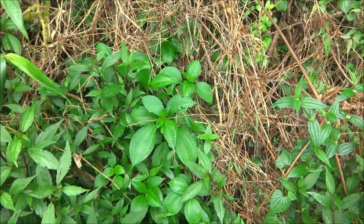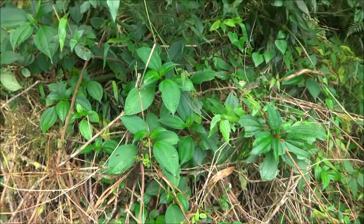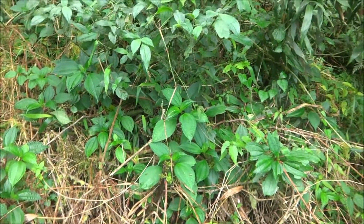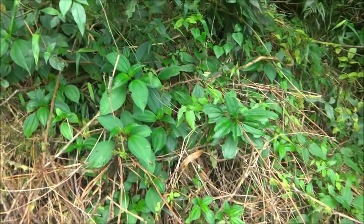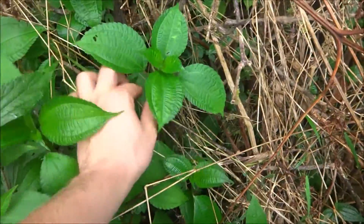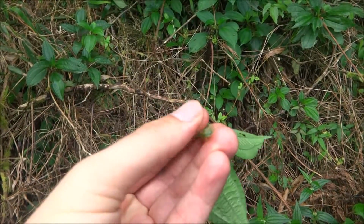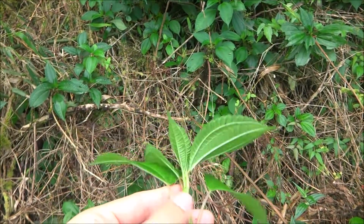Poh-pohan can reach a height of even more than 1.5 meters. It's what you can call a shrub, although it's a herbaceous plant. Only its older stems are half woody. So you can actually pick the whole soft tops, and you can chop them and use them for soups or steaming, all together with leaves.